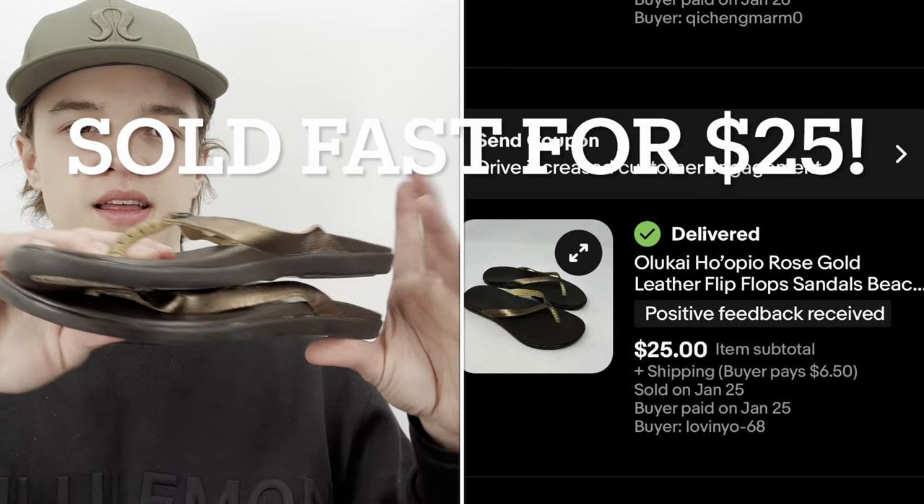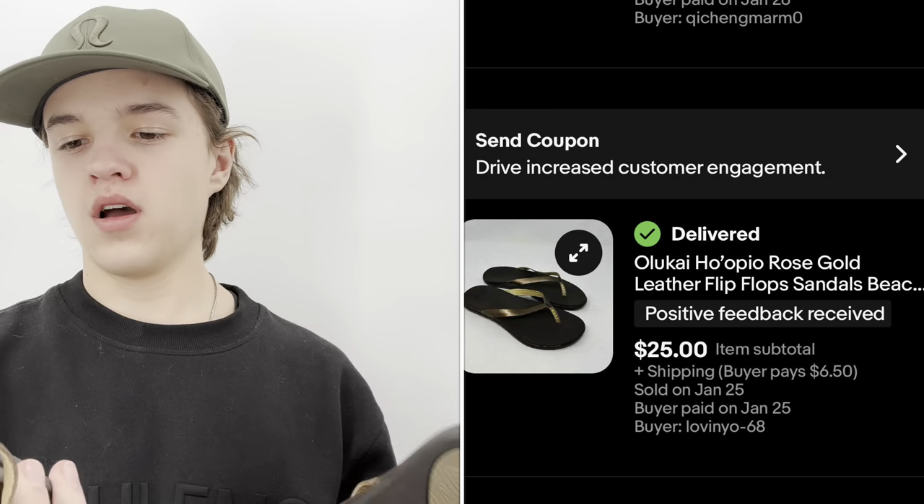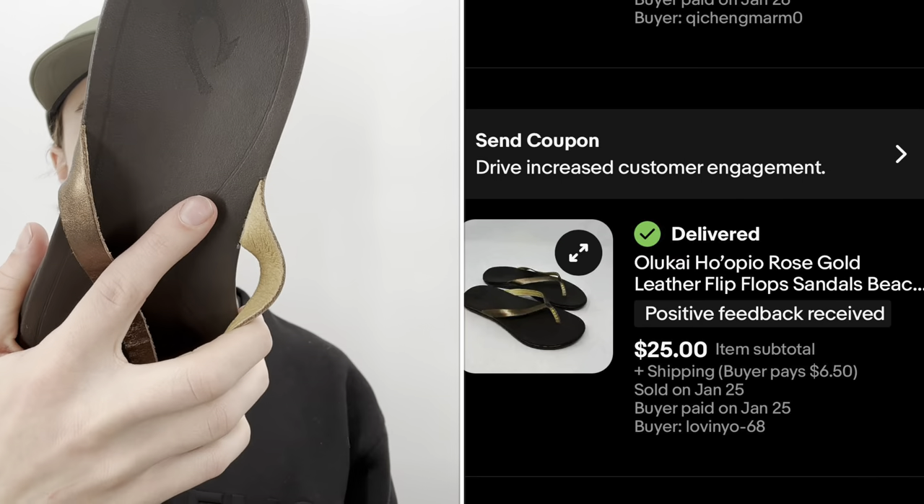I don't do well with this brand, but at a bag sale it's fine — I still got it. These are OluKai, priced at $22, and I'll probably list mine at $25. OluKai hasn't done that well for me. I think my favorite shoes from this whole haul are the UFOS though.